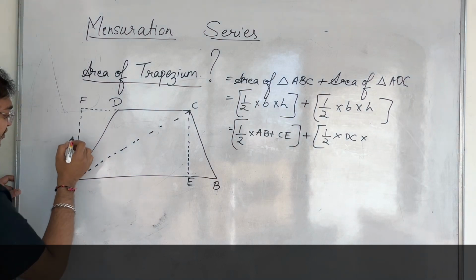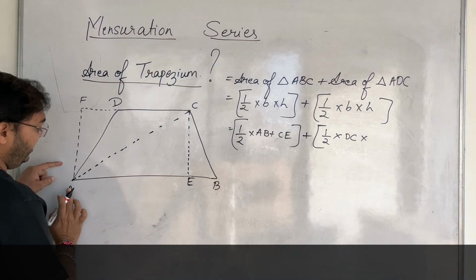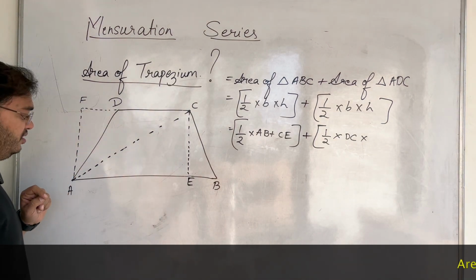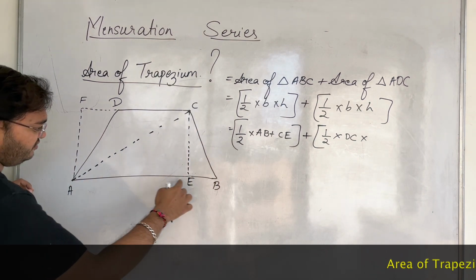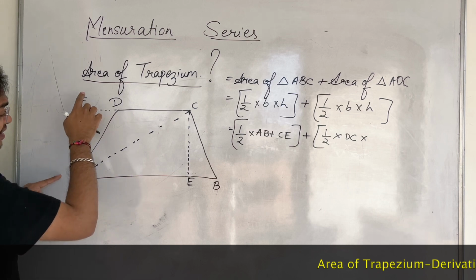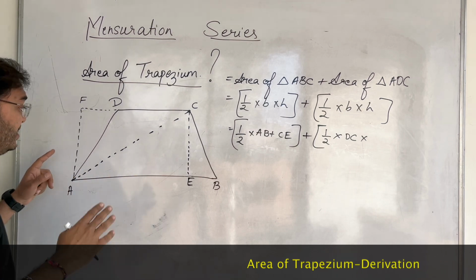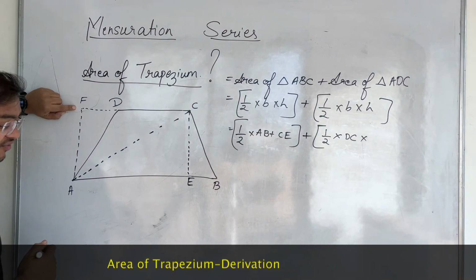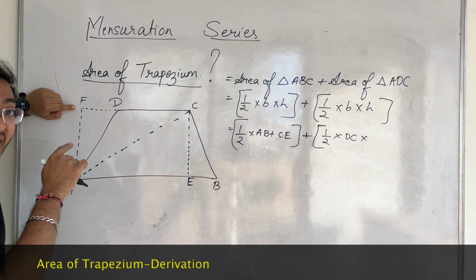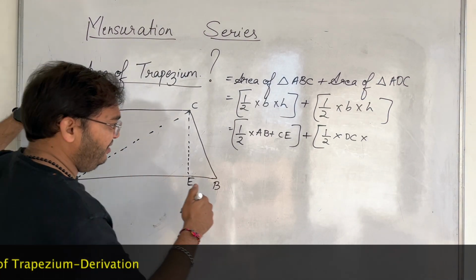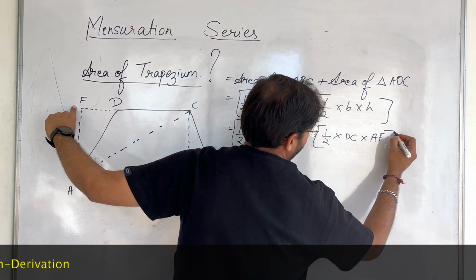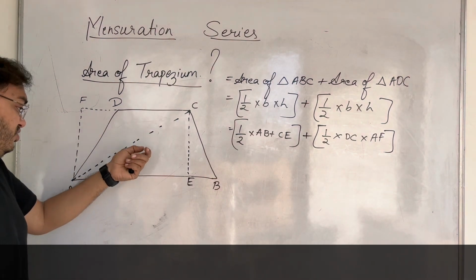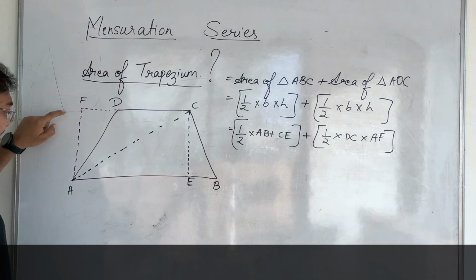Now this AF is going to be part of triangle ADC, because this AF does not enter any other triangle. Your triangle ABC ends over here only, this way, but your AF is not in any other triangle. That means when I stretch this line CD from here till F, then this AF is my height of triangle ADC. So in the same way I'm taking AF here. Now why stretch? The reason is very simple: here we cannot have a height, so if I virtually stretch the line, I can find my height over here.